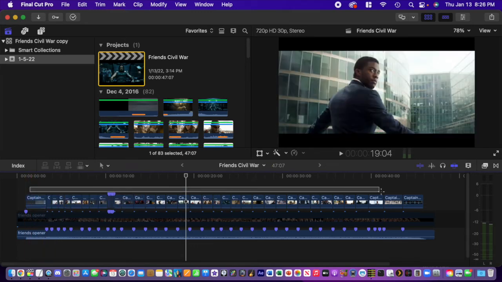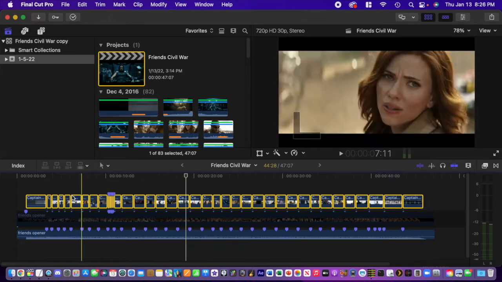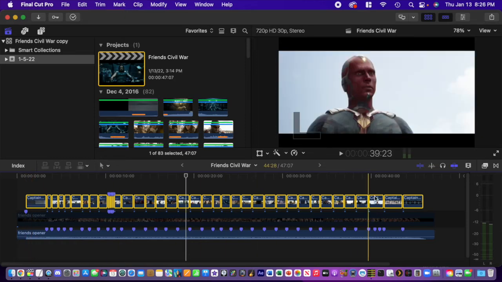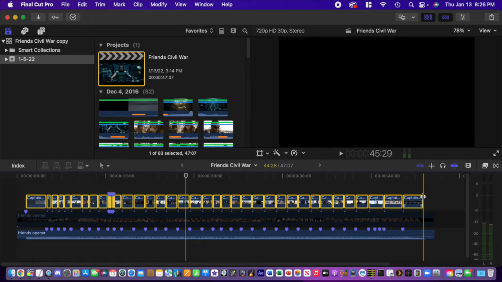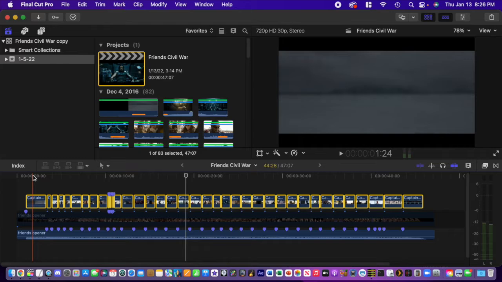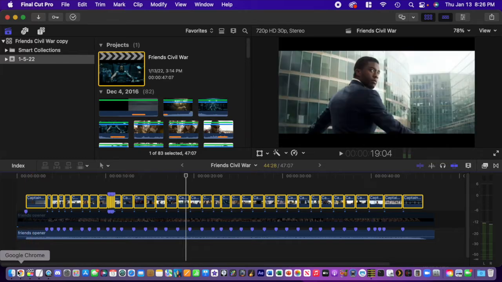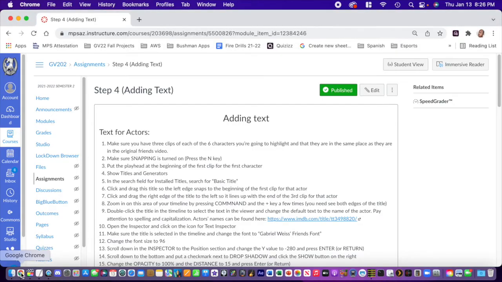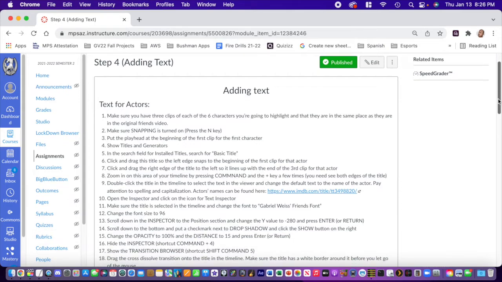The last thing we did in the previous part of this was to select all of these here and take a screenshot. We're done with that, but I want to look at what the next thing is that we're doing. So I'm going to click on Chrome, and this is overwhelming. I know, I understand. It's very detailed in steps. Some people may like the details, but I'm going to go over a few of these, and then I'll demonstrate it, okay? So I've already made sure I've got 3 clips of each character.